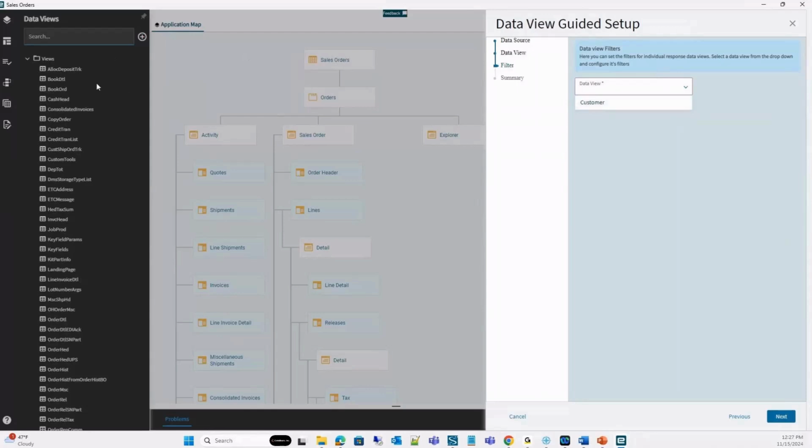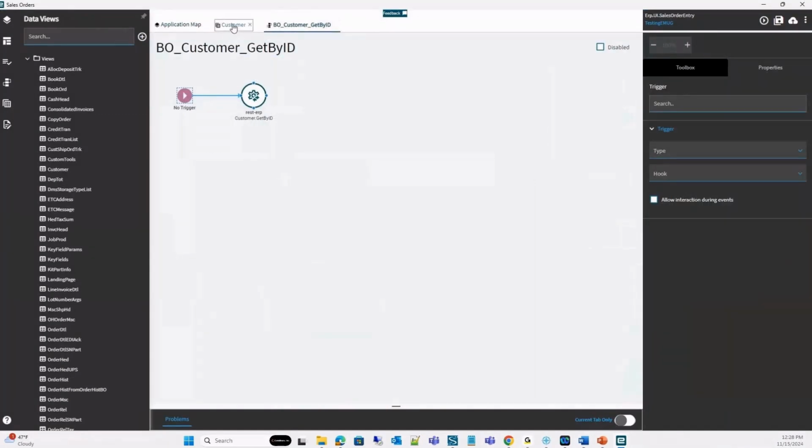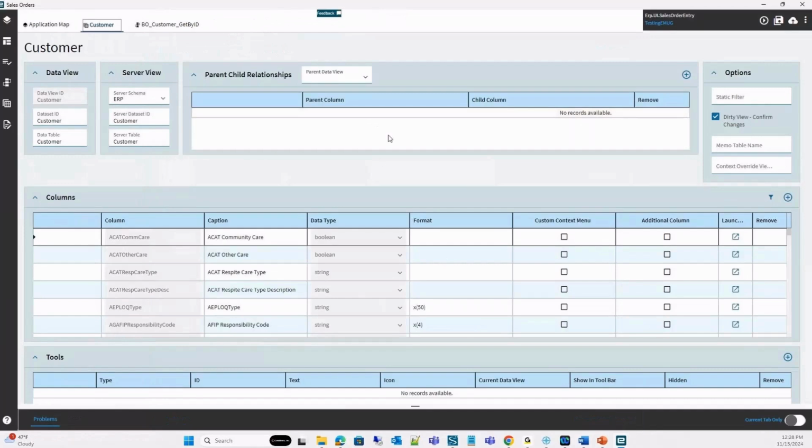Initially the order entry screen would not have your customer data view, but now that you've set that up here, it would come up here, and then you don't need any filters. You can do next. What this really does is give you a new data view here, and it also gives you an event which you can call to actually get your customer records. This wouldn't have a trigger, so you would have to manually call it. We can take a look at it once we go on to events, but these are the two things that are created once you do your data view guided setup. So you have your trigger call here, and then you have your new customer data view created here.